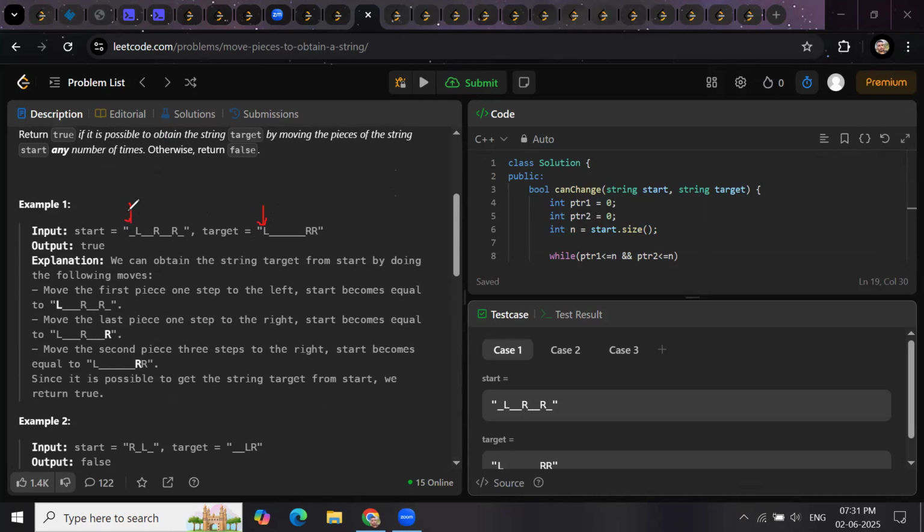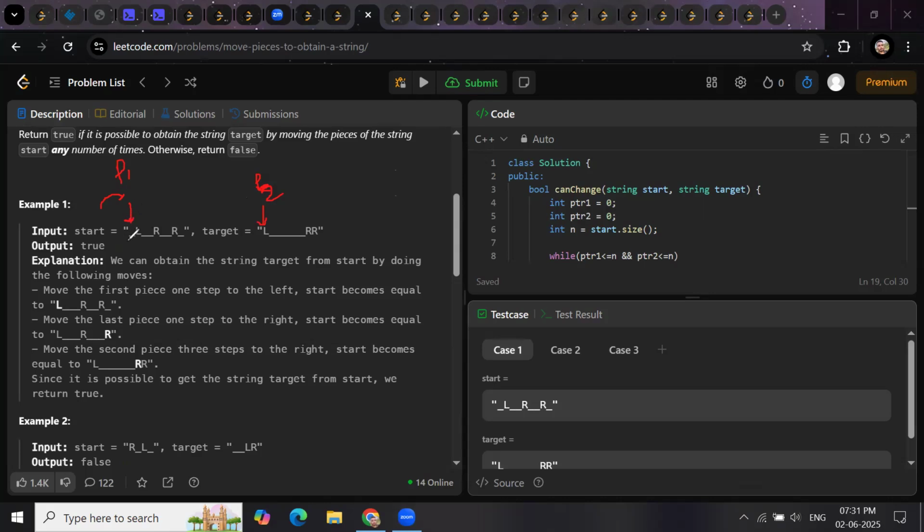Let's name this pointer 1, P1, and this pointer 2, P2. You keep moving the pointer until you get a character.